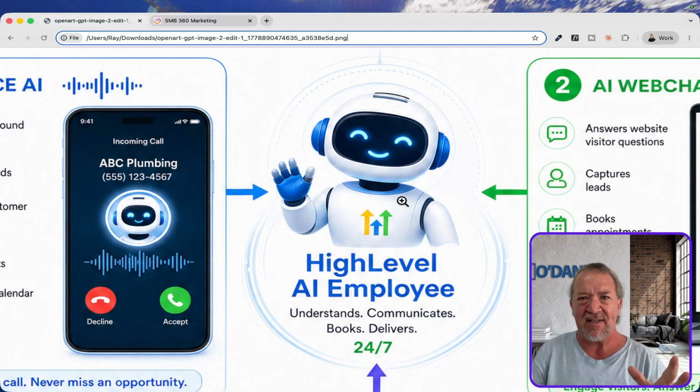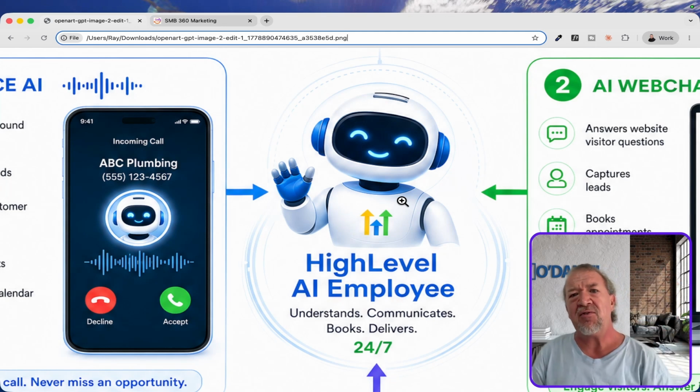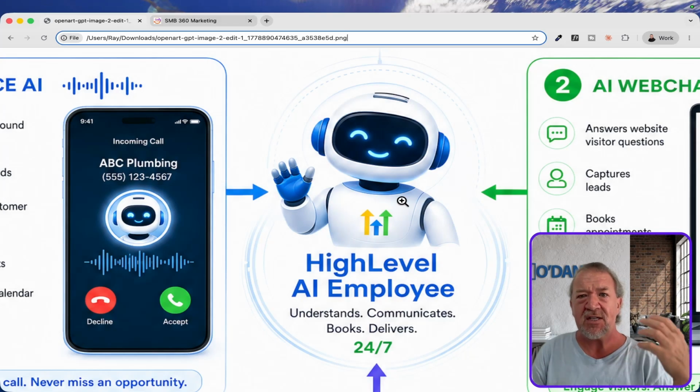And the cool thing about this is that setting up all of these components I'm talking about takes less than 30 minutes inside of HighLevel once you have an account. And if you sign up for HighLevel using the link in the video description, I give you all of this stuff already pre-built. You don't even have to build it. You can just simply copy and paste the stuff that I give you and be up and running, starting your own AI services business easily within 1 business day.